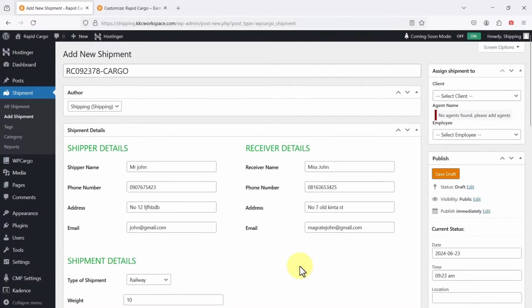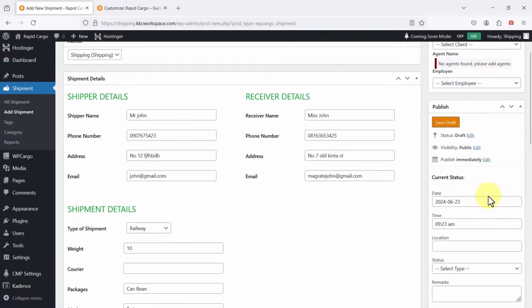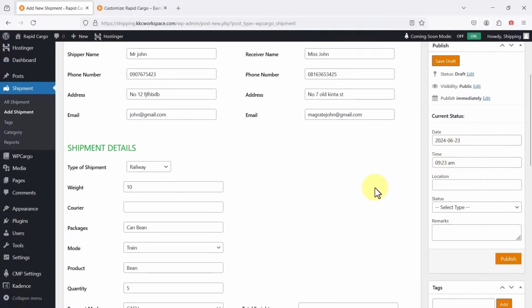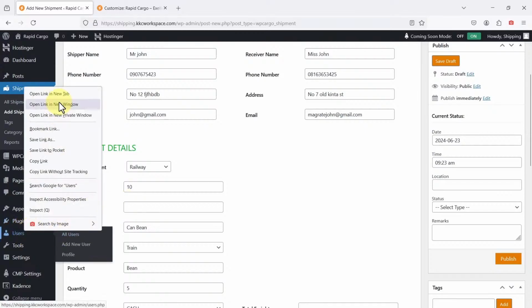Then the most important thing here is, if you have an employee or someone, you can put a client. You can create a client listing so that each client would have a name in the system. But this one is just a normal shipment, so we just leave it there. The employee you can assign to an employee if you want, but for now we just leave it. And if you want to do that, we can create them here.